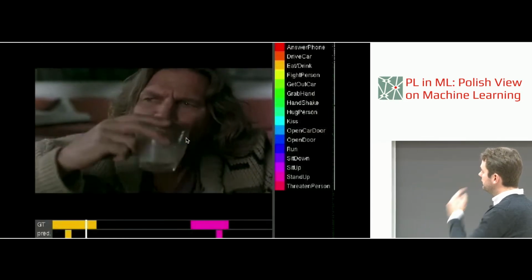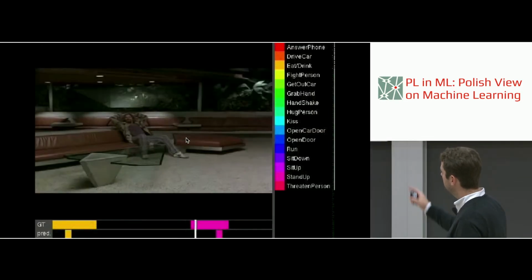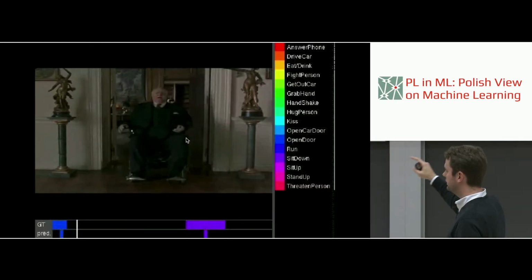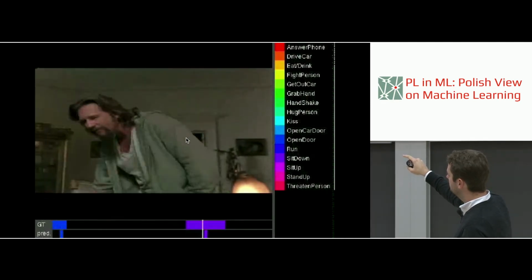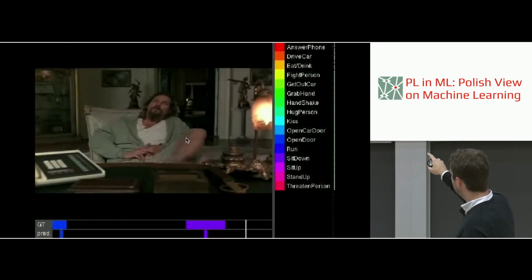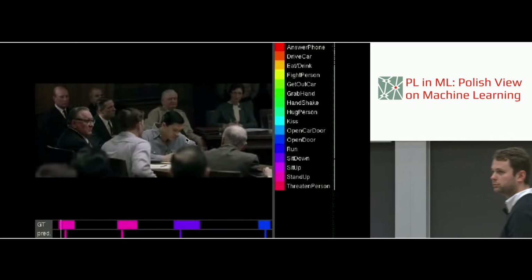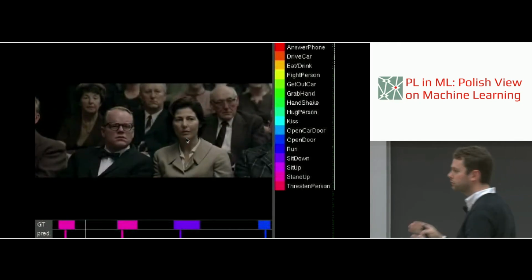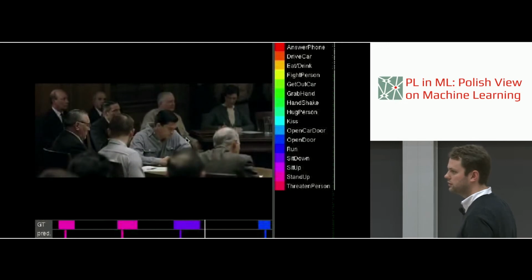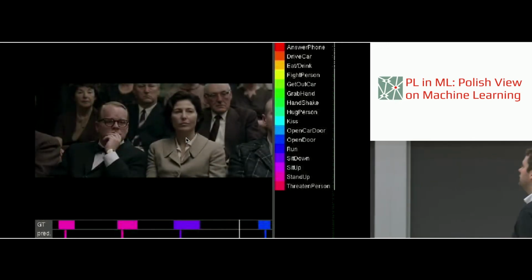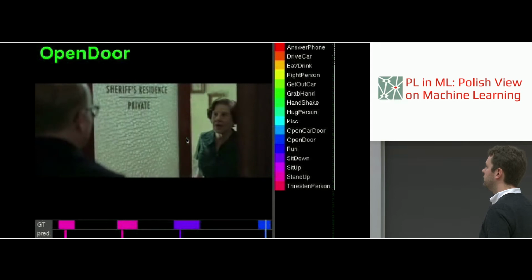So here are some qualitative results. Basically, each clip has only received as information the order in which the actions are going to appear. On the right, you have the action vocabulary. The GT is the ground truth that was annotated by a human. So someone really saying, like, from here to here, there's going to be this action. And below is our prediction. So the video is slowing down, and there's going to be the name of the action in green if it's correct. And in most cases, actually, it was correct.